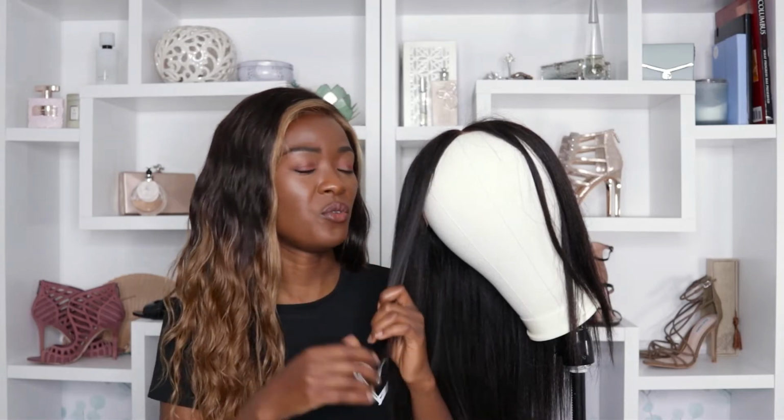But do remember that the smaller your section, the more defined your curl will be, and the more likely it is going to be the size of the roller. If you want something large and maybe your roller is a bit too small, then you can definitely add some extra hair. So the last part of OSAT is T: time, temperature, tension.